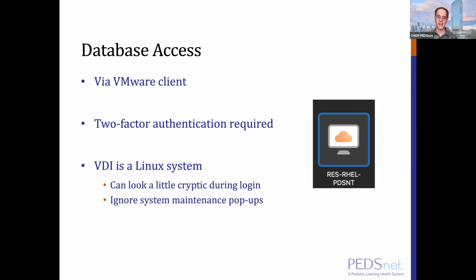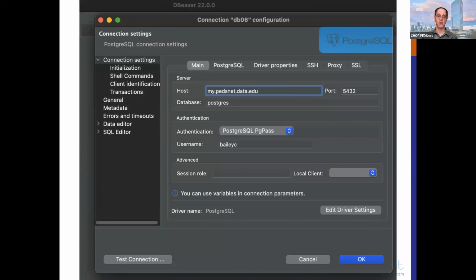Once you have authenticated to the VMware server and launched the instance, you'll be in a desktop environment that includes tools that we hope simplify access to the data, whatever your preferred language may be. So for instance, we have deployed the DBeaver SQL Workbench tool. You can see here that it allows you to define reusable connections by using the host and the schema information you're given as part of the study.